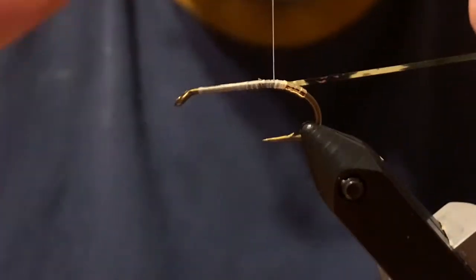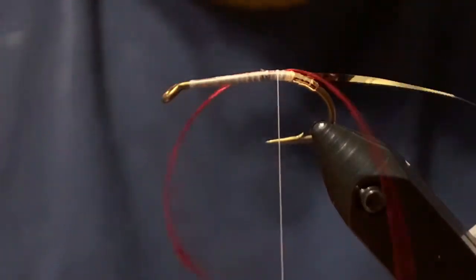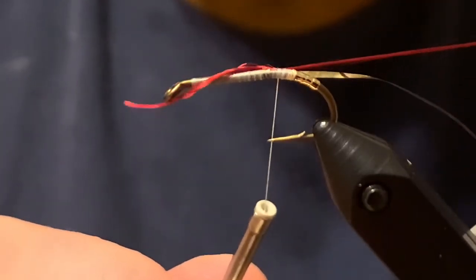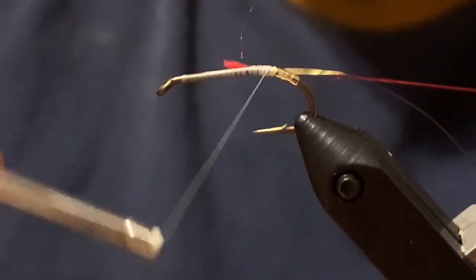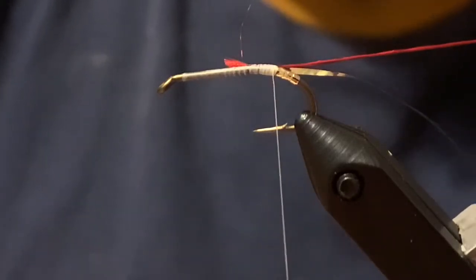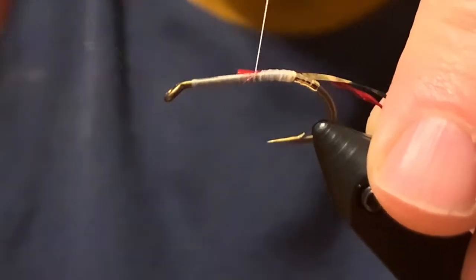All right. So I'm going to do a little wrapping there. Tinsel's out of the way. Now I'm going to put the floss in. Thread tension. Pull it back through. Catch it on a couple of times. Now I'm going to wind back with the white just to the edge of the tag there. Sorry, I twisted the vise a little bit there, got a little aggressive. All right, now we're going to wind this thread forward and catch down all this stuff.